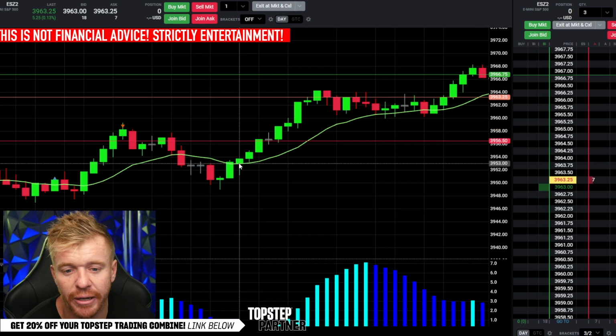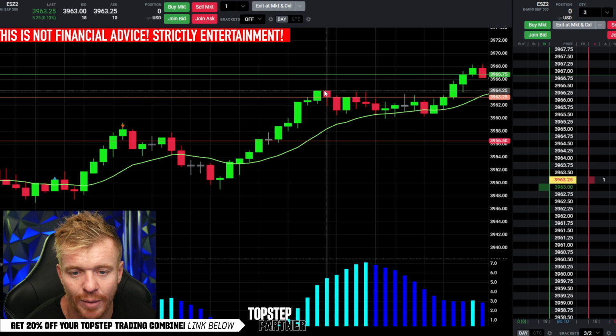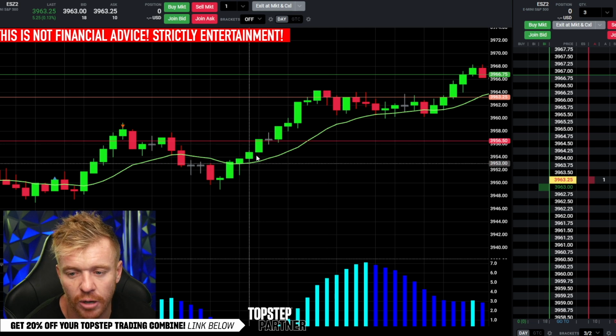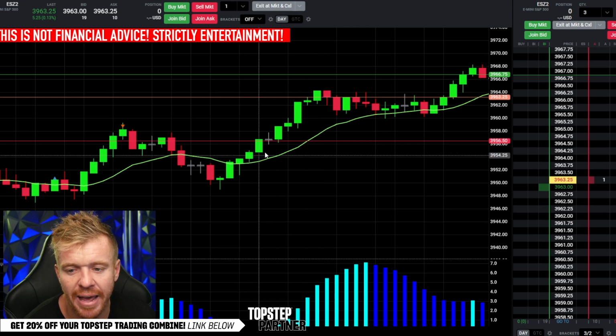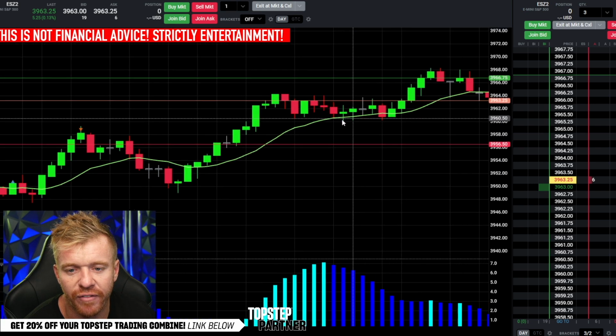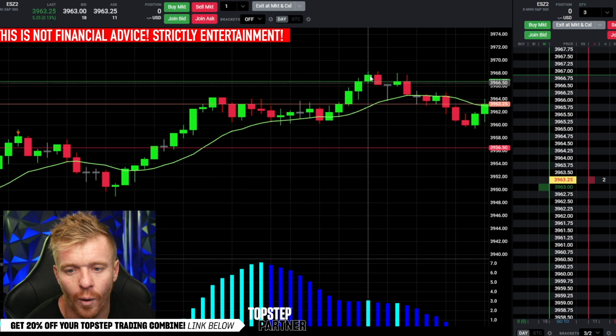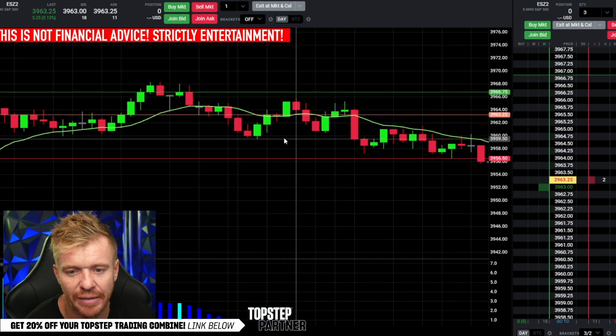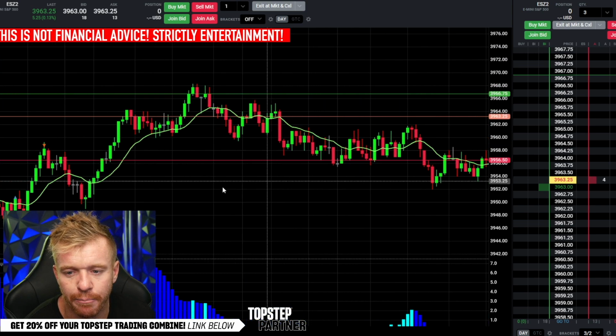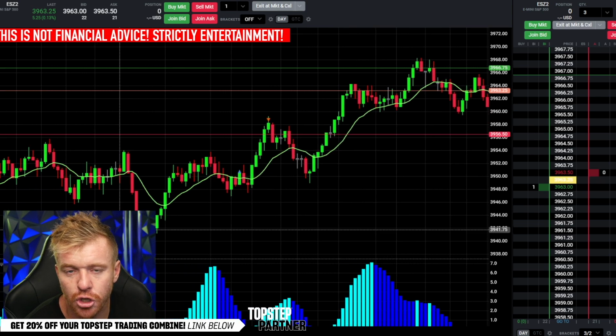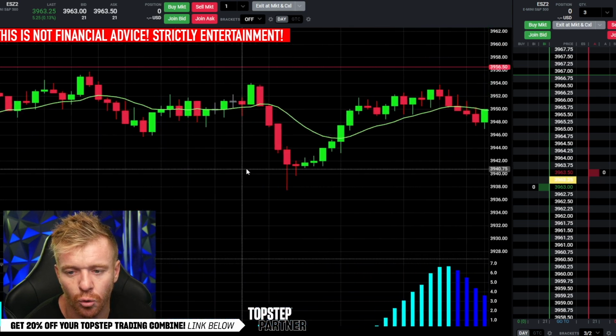You can see the move up here from the 53s all the way up to the 64s. We start pushing up, that EMA starts getting further and further away, and then guess what? We pull back and we find that 13 EMA once again. We pushed up to kind of the high of day, running into the pivots at that point. If we look for a short opportunity, it's the same thing.